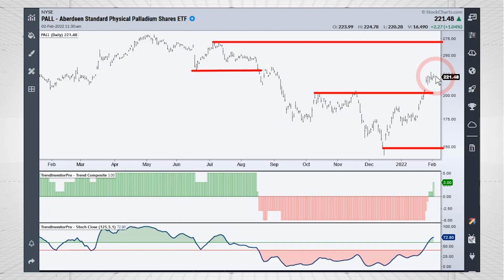I would also note that Palladium is a bit overbought after a 50% advance. And so it might be prudent to wait for a pullback within this uptrend. And next week, I'm going to introduce the momentum composite, which aggregates signals in 5 momentum indicators to look for pullbacks within a bigger uptrend.